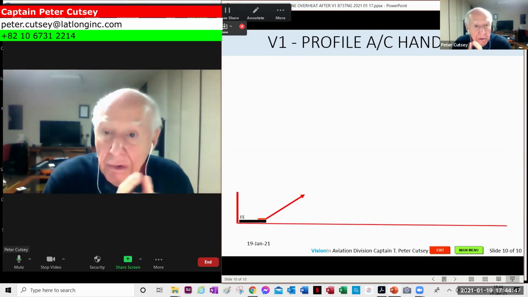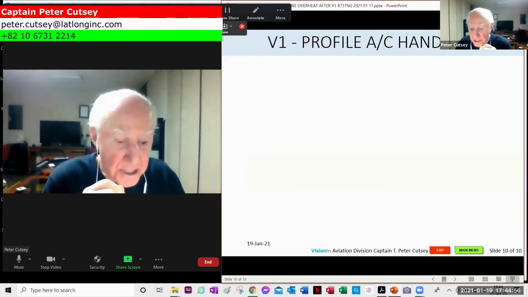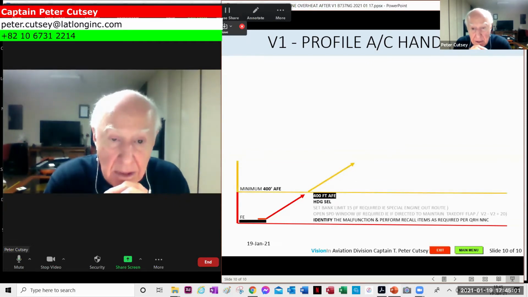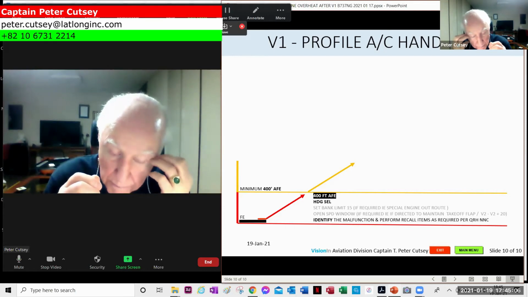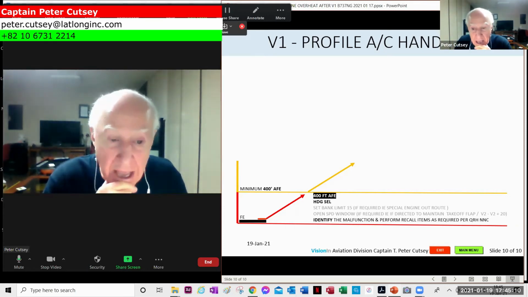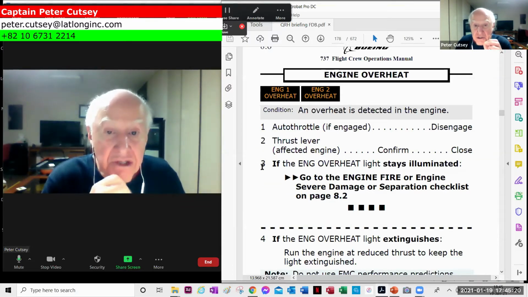So you're on 2 engines after takeoff. You've got a problem. The master caution was canceled, and it's recalled at 400 feet and announced. And the pilot flying will conduct the memory items as per the QRH. Let's have a look at that. So the memory items are here. There are 3 of them, at least to start with.